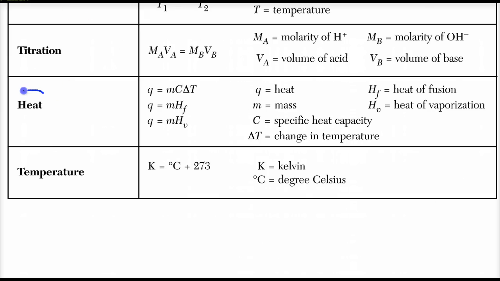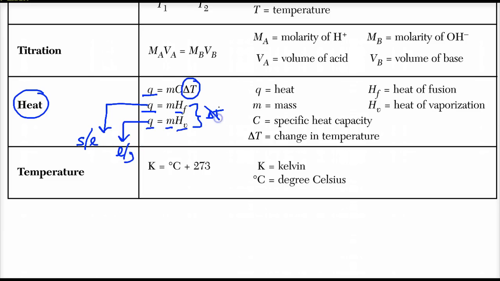So all our heat or thermal equations that we're dealing with joules are right here. Q equals mc change in T, Q equals m times the heat of fusion, and Q equals mass times the heat of vaporization. Which one do I need? Well, I need the one that has a change in temperature. These are used for phase changes. If you've got solid and liquid, or you've got liquid gas phase changes, you know that there is no change in temperature at a phase change.